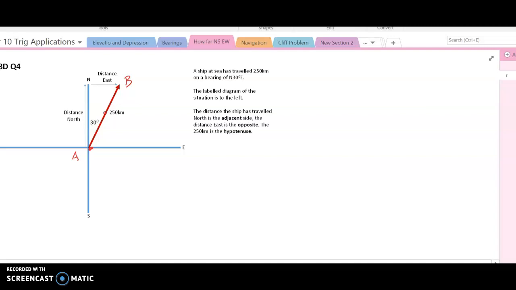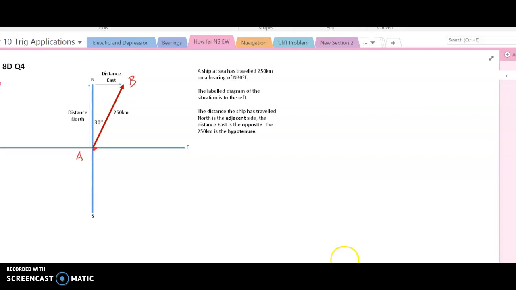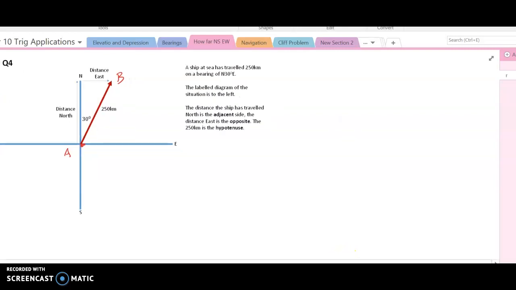This is a nice, pretty diagram, but let's have a look at this one here as I would approach it. So a ship at sea has traveled 250 kilometers on a bearing of north 30 degrees. So remember, we always start with a compass rose. So let me just do a nice, simple, there's your straight road. Maybe turn it around, doesn't matter. I should maybe have done both sides. No, maybe that. And because I know it's north 30 degrees, I'll make the rows just across there.